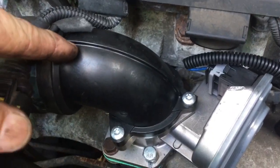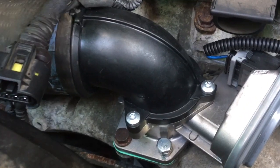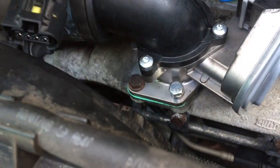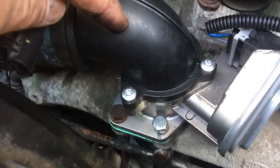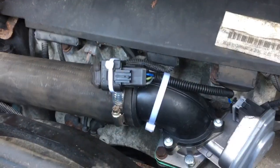Diesels don't have a throttle in the same way as petrol — engine speed on a diesel is controlled by the amount of diesel injected. But because they don't have any manifold vacuum, that makes it tricky when you want to recirculate exhaust gas. The throttle closes off, you get a manifold vacuum developing, and then exhaust gas can be recirculated for emission controls. It also kills the engine dead when you turn it off — rather than the old-fashioned shuddering. It's got nothing to do with acceleration or performance; that all comes from the amount of fuel injected.